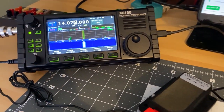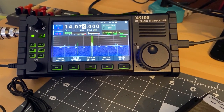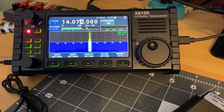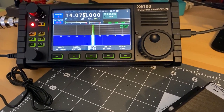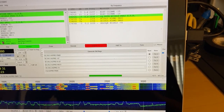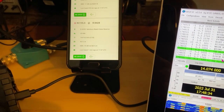I recommend using USB mode because when I've used USB-D the transmit power was zero — so I'm sticking with USB. You'll see full power out there: SWR less than 1.5, strong signal, ALC at 30, power out 8.8 watts with it set to 9. Right now it looks like KC1RLS is working another station. We'll see if we can capture them and look on the POTA site to see what park they're at.